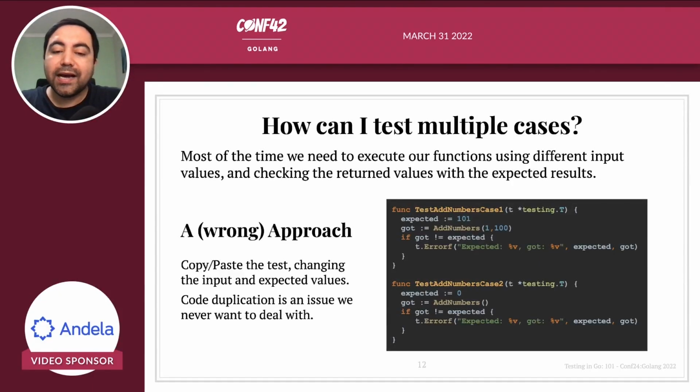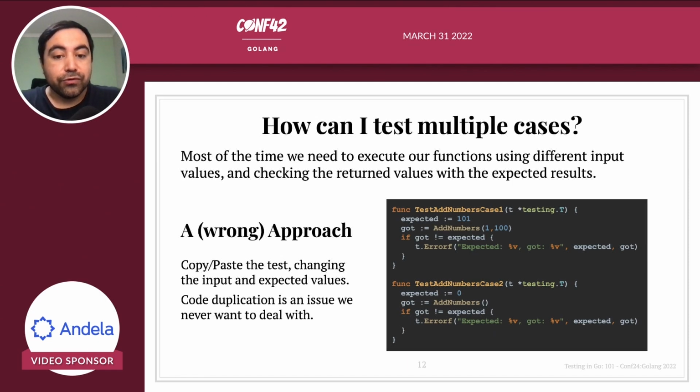So, what happens if we want to test multiple cases? For example, when we want to test border cases or invalid input values or some common values for a function or unexpected values, and check for the return values that we are expecting for each case.